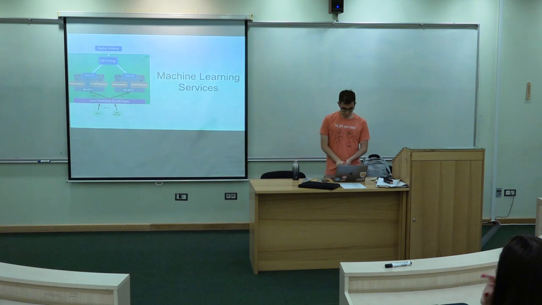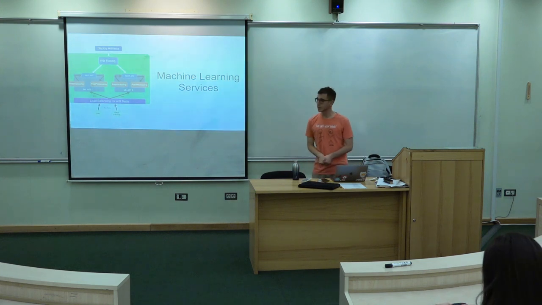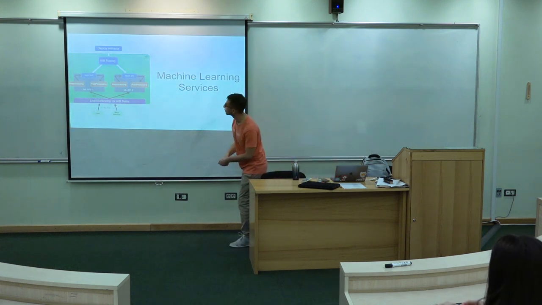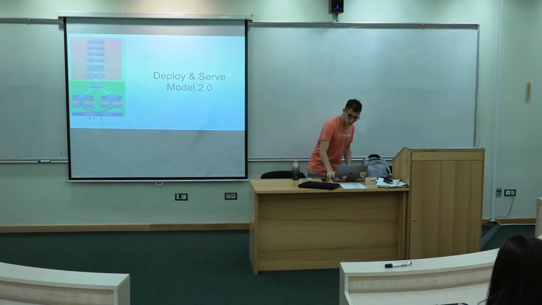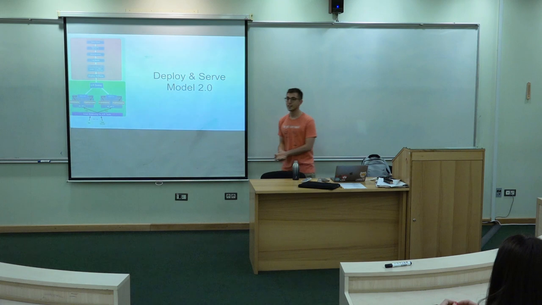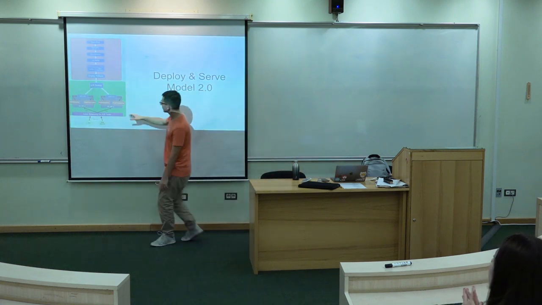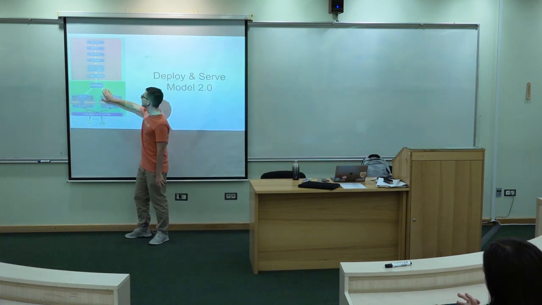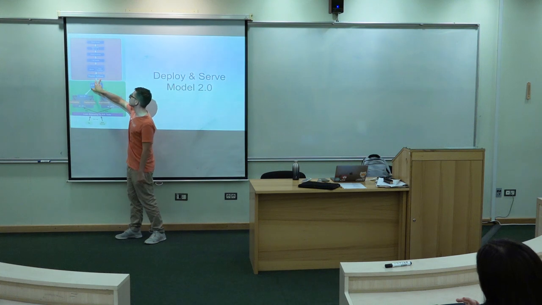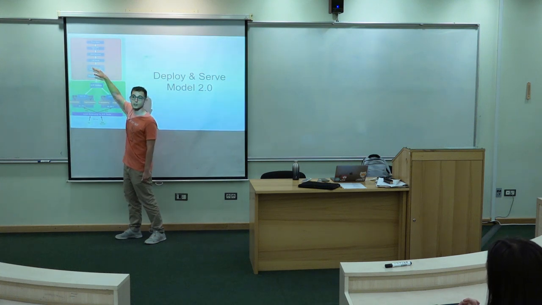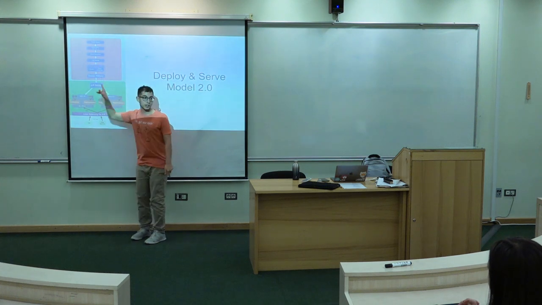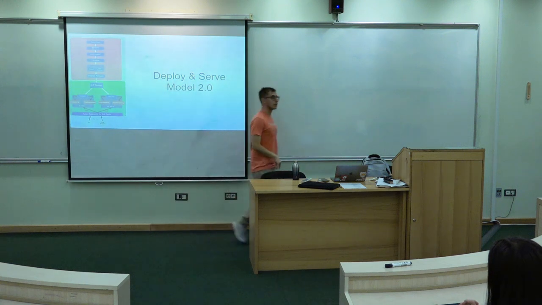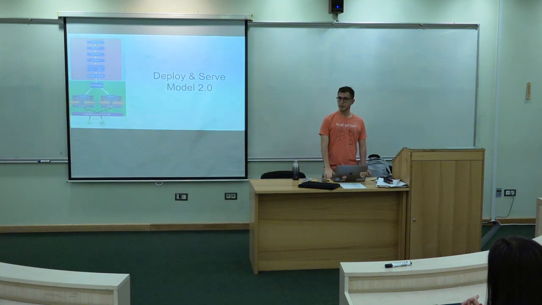So we made some significant changes in our machine learning services, and then we have the 2.0, right? It's a significant change, right? Because we totally changed this part. And if you notice, we also took these deployed artifacts and put them back into the model management. And I'll share why we need to do that. Any questions thus far?